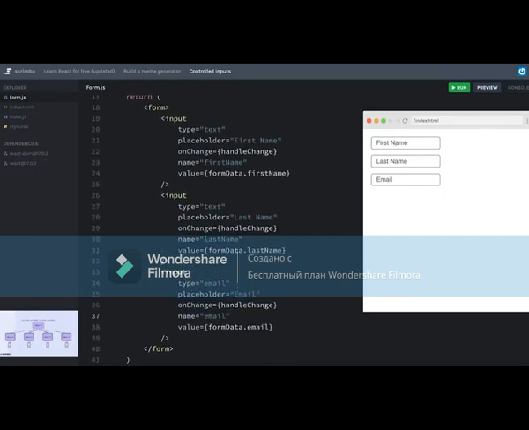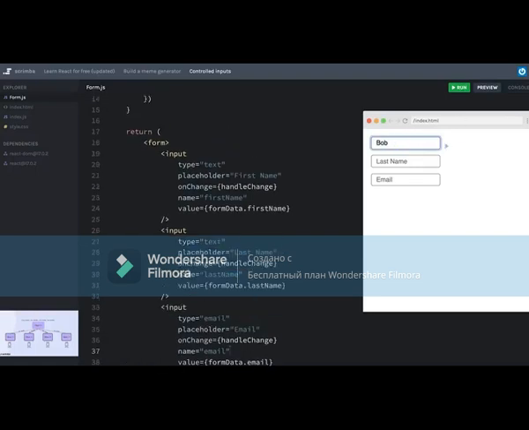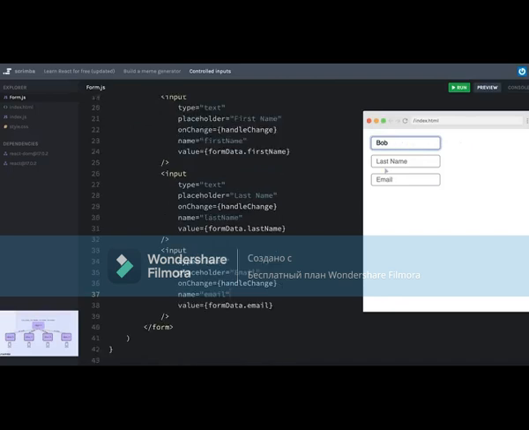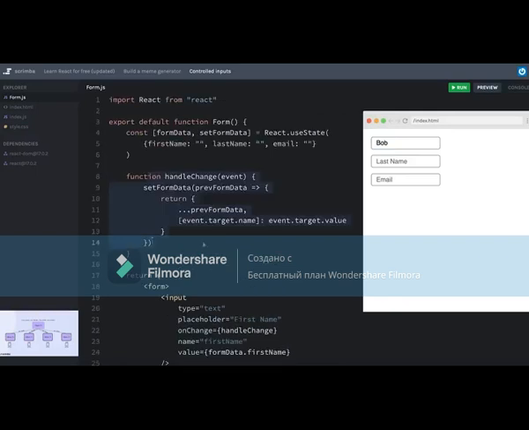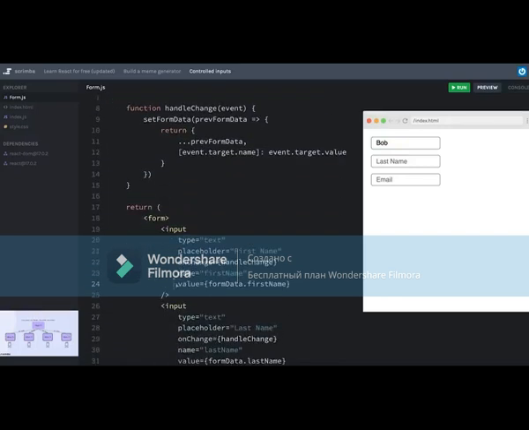Conceptually, however, when I type into the first name, Bob, the value of this input box is no longer being controlled by the input, but rather by React. Every change that I make runs my handle change function, which then updates the correct piece of state, which re-renders my form, and it sets the value of my form input to be whatever state is. So now state is in the driver's seat, telling the input box what to display, rather than the input box telling the state what to be.